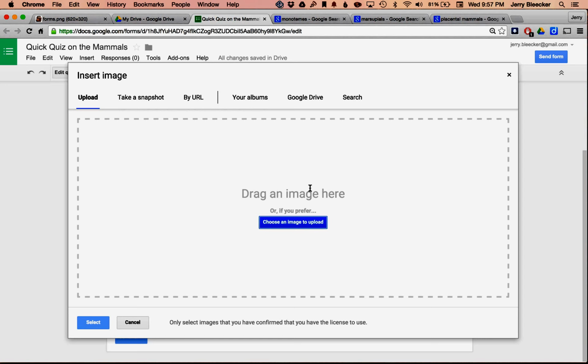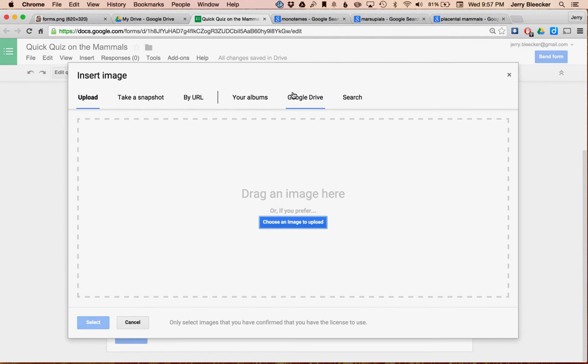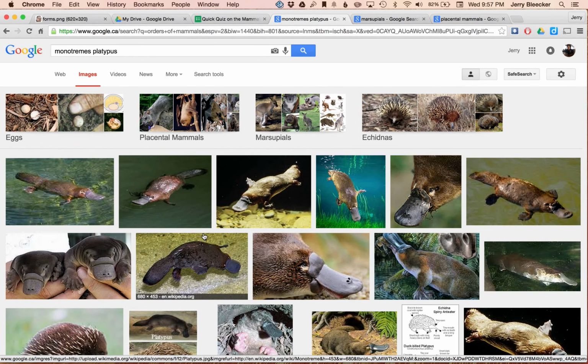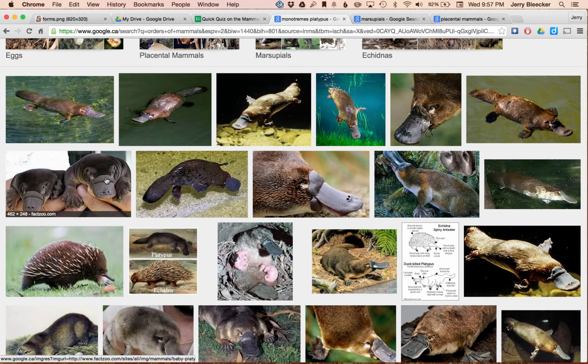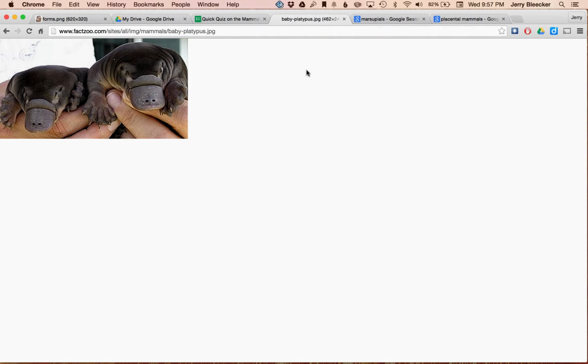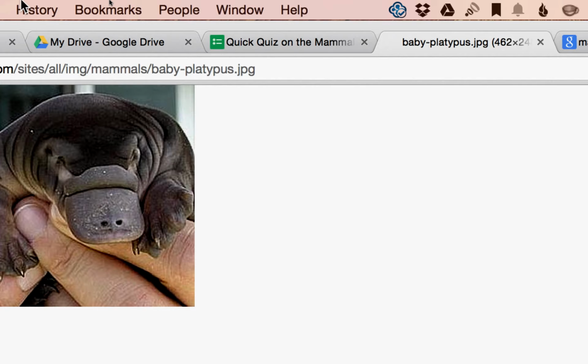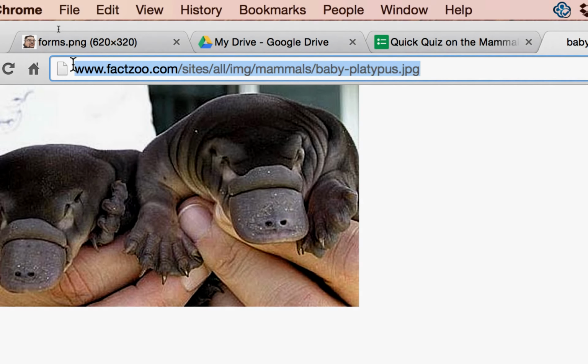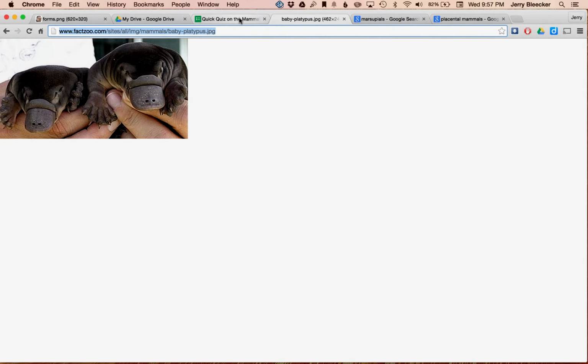Now you might have downloaded a photo, but one of the better ways to do this, and I think it's a lot more legitimate because I don't feel like I'm sort of stealing pictures online, is to go to pictures of, let's say in this case, monotremes. I'll just find a cute version of a platypus right here. That's got to be it right there. Absolutely. So what you can do is you go up to the address bar and just copy that. Not stealing anything, I just want to borrow it.